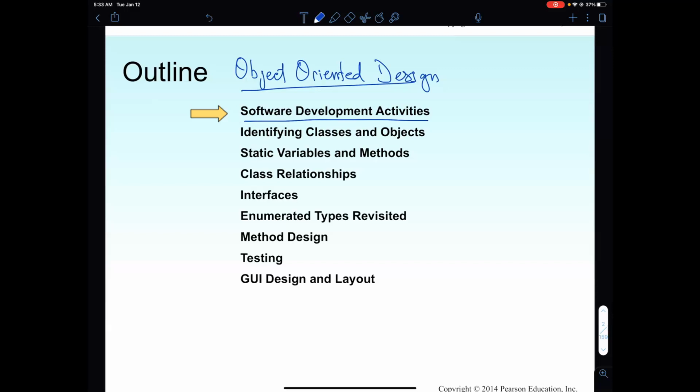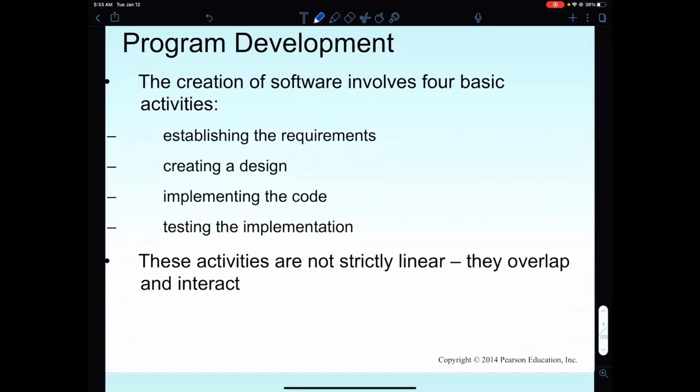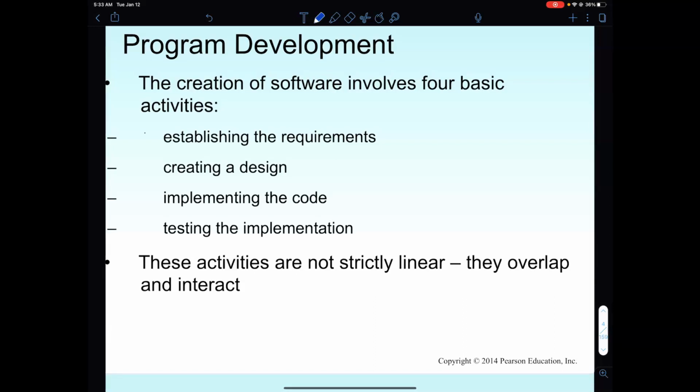Now, the very critical and the most important step in the software development process is to establish requirements. That's the first step in creating software. What are the requirements? To clearly establish those requirements: what the user is asking and what you're understanding, are those the same things? So, establishing requirements. Step number two, creating a design, a software design, an object-oriented design.